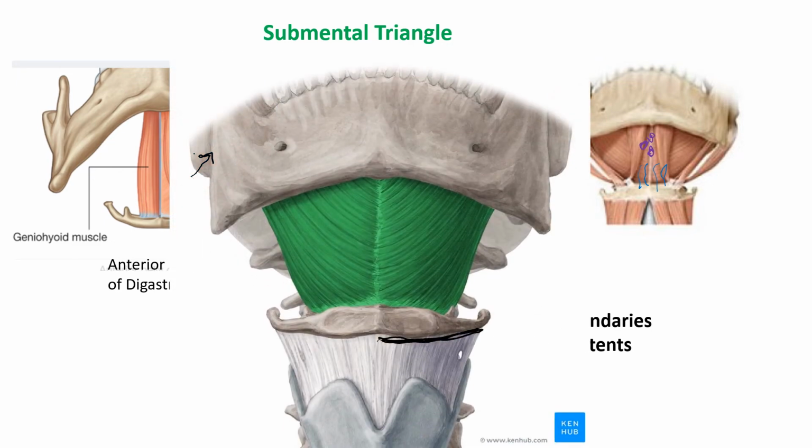Right? So what have we done? We've covered this area which was present between the body of the hyoid bone and the mandible. We are starting to cover it. So over this we first placed the mylohyoid muscle, and then over that we placed the anterior belly of digastric. So the superficial structure would be, after we've removed the skin and the superficial fascia, we would first encounter the anterior belly of digastric, and then deeper to it the mylohyoid, and deep to it now, we know, is the oral cavity. So the muscles of the tongue are going to come into the picture.